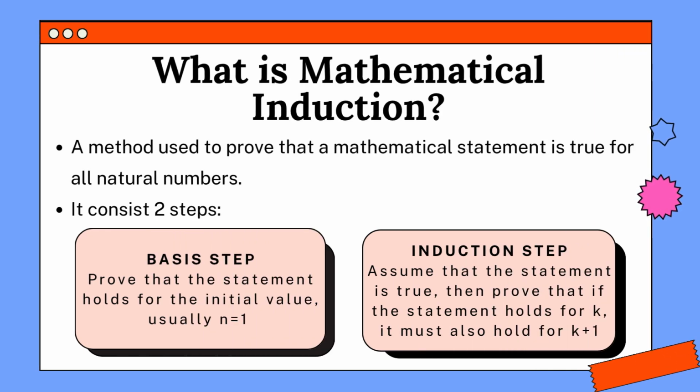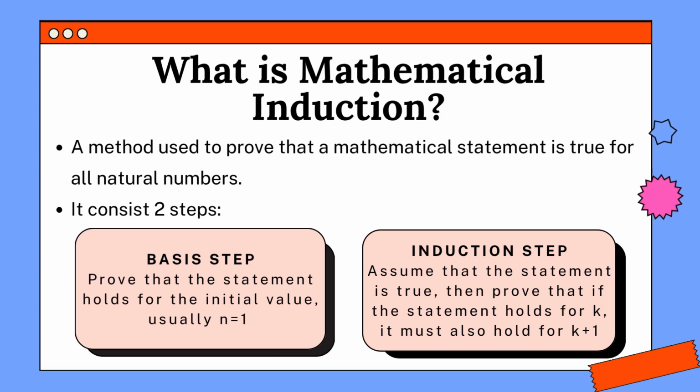So first of all, what is exactly mathematical induction? Mathematical induction is a method used to prove that a mathematical statement is true for all natural numbers. Think of it like we are climbing a ladder. If you can step onto the first rung, and you know that whenever you reach one rung, you can always reach the next one, then you can climb the entire ladder no matter how tall it is.